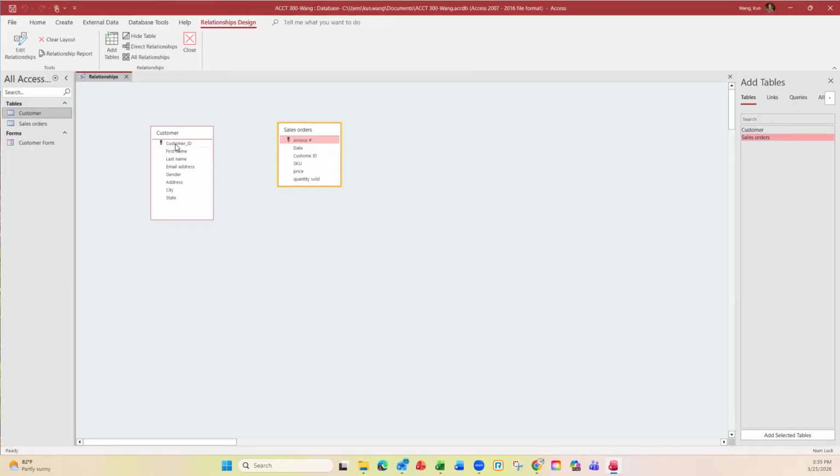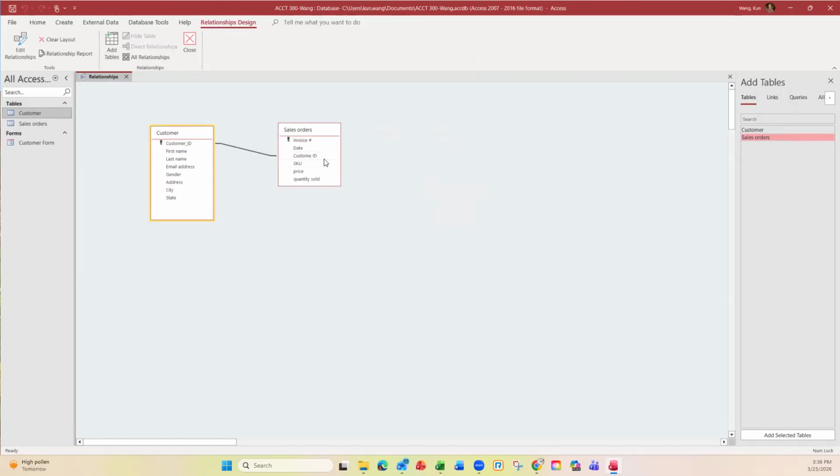I'm starting from here, so click on that, and you can see I'm dragging and moving my mouse over the customer ID in the sales order table. Now I release my mouse. I don't want to enforce integrity right now, but if you have more data matching requirements, you can do this. I'm skipping that and just creating a normal link.